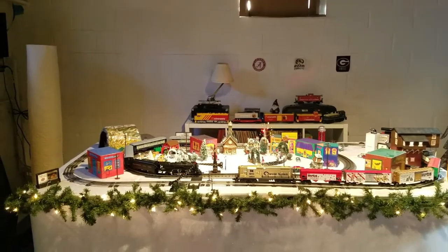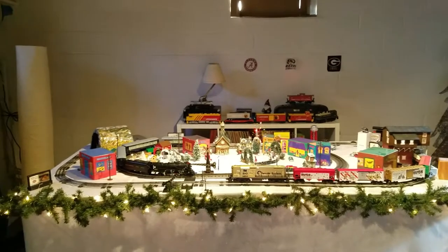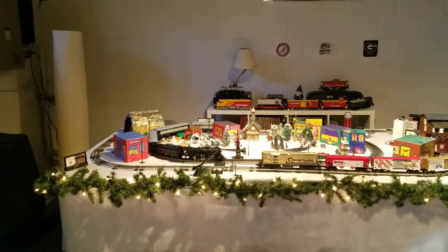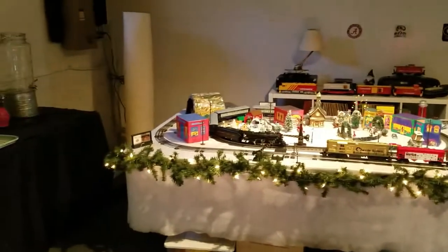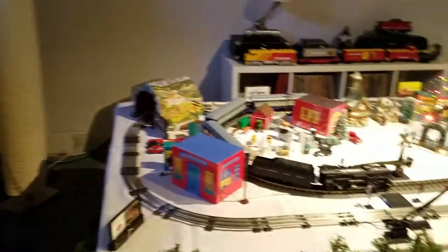So I'm just gonna go over briefly everything that's on it for this year. And then I'm gonna demonstrate the trains going for you guys, and I'm gonna show it with the lights on and the lights off. And I may have to turn off the Christmas lights around the room if they create too much light as well. I thought I'd turn those on.